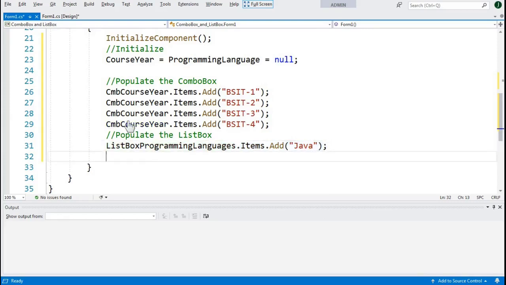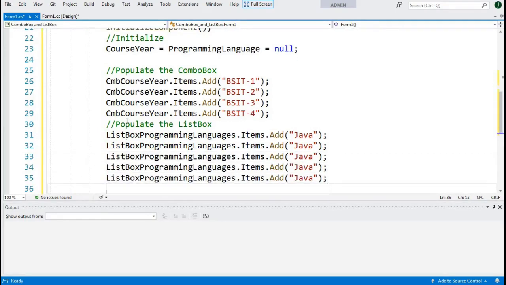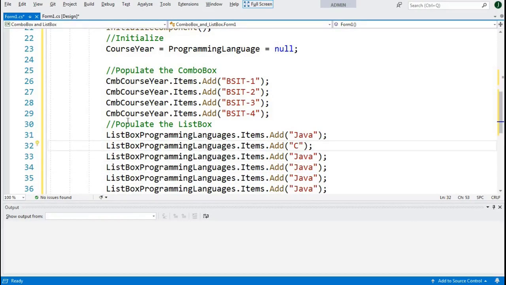Let me copy that, and then edit them to another programming language like C++, C#, VB.NET, PHP, JavaScript.